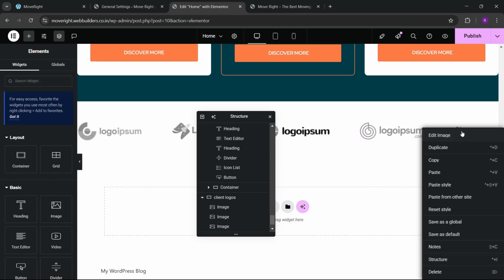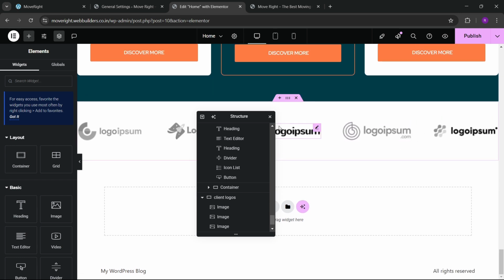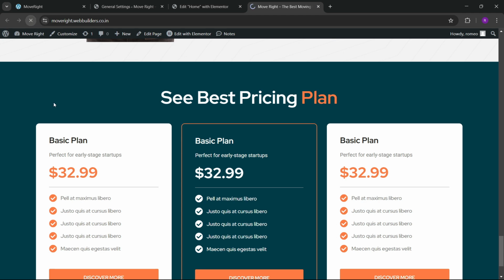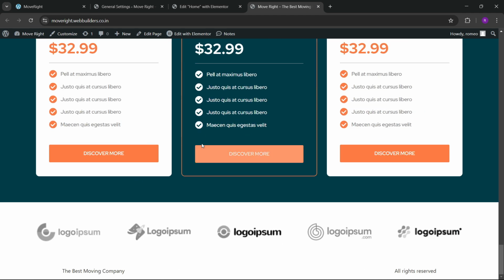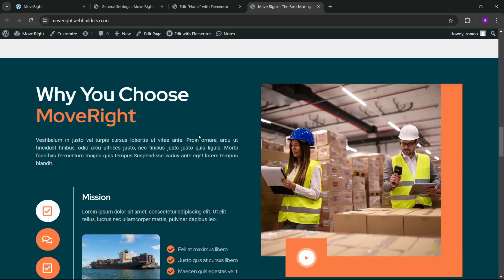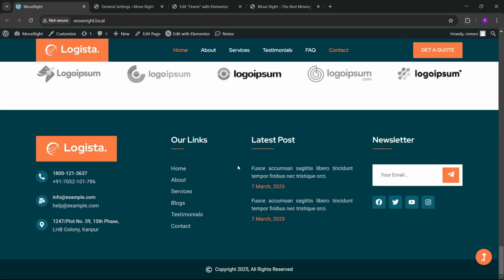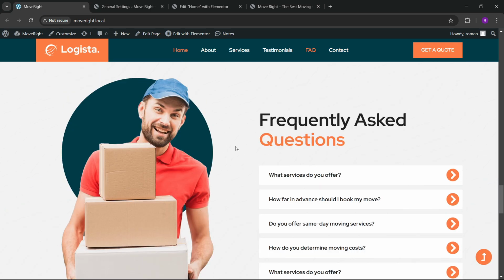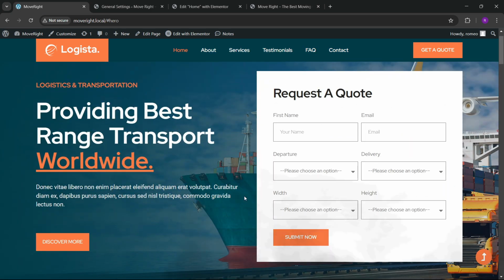Paste the styles, and here paste the styles like this. Okay, so now let's refresh this here, and after refreshing you can see that we have this also ready. Now you can see that all these sections are fully working, only our header and footer is left. So let's make the header and footer now.